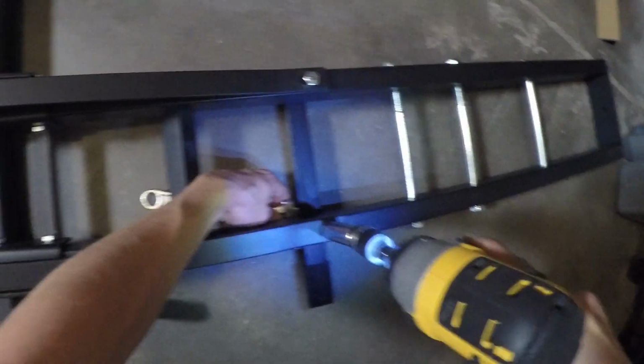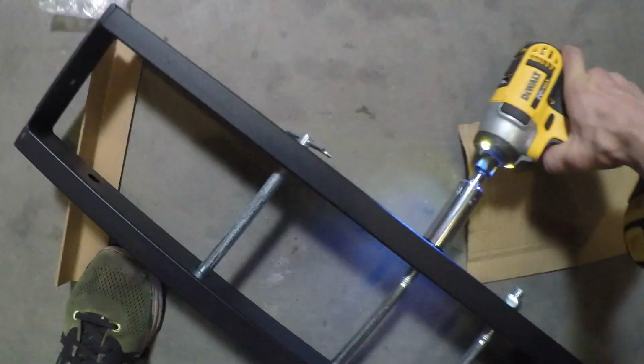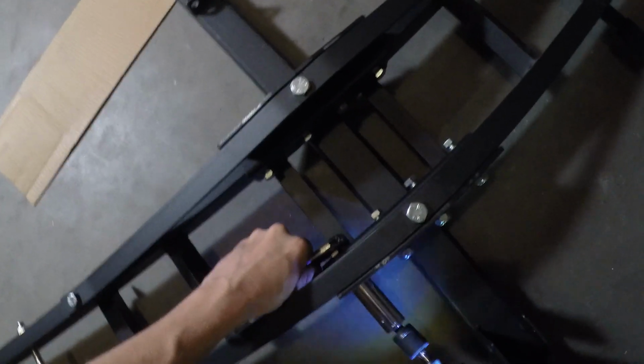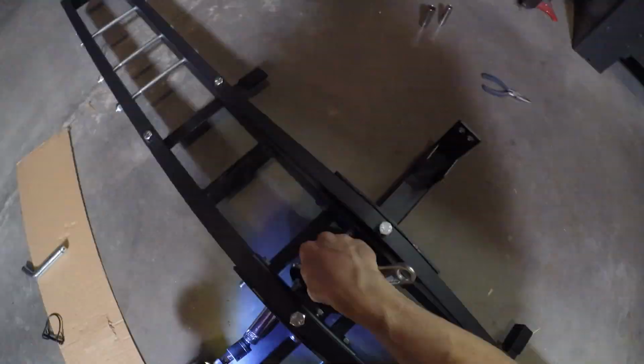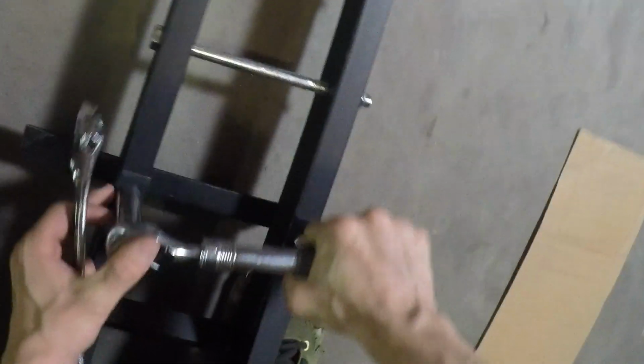Alright, now it's finally time to tighten all the bolts down. You will need to use a wrench to keep the lock nuts from spinning as you tighten. These types of nuts don't need any Loctite and they won't loosen up from vibration. It makes it easier if you run them in with a small impact driver. Then snug them up with a ratchet. You want them snug, but if you keep tightening them too much, you can actually start to deform the metal. I'll also double check to make sure everything is properly tightened.